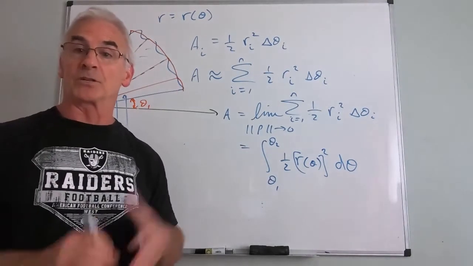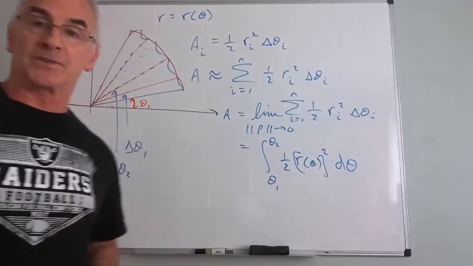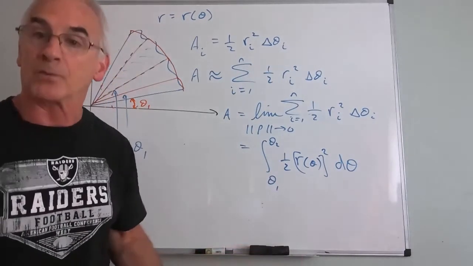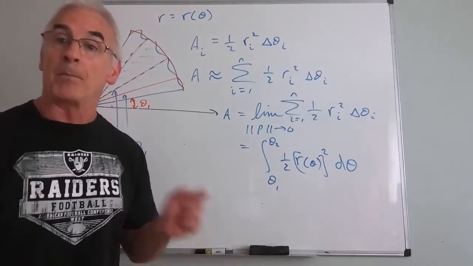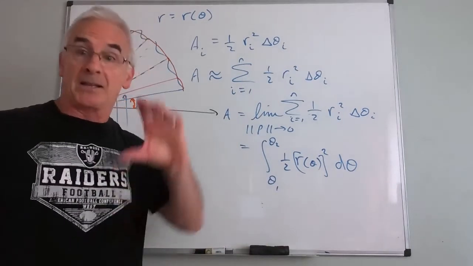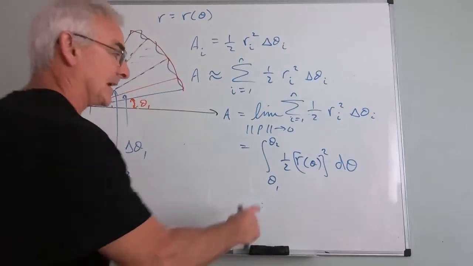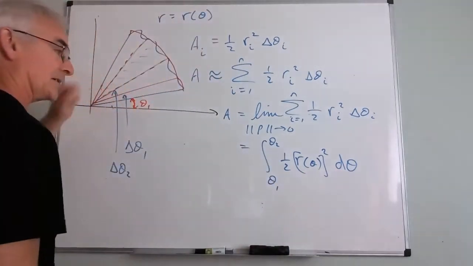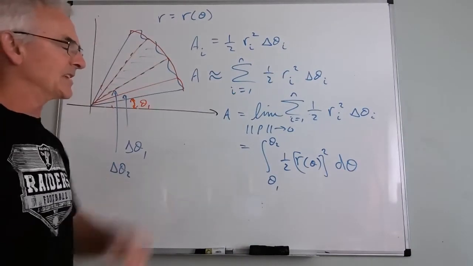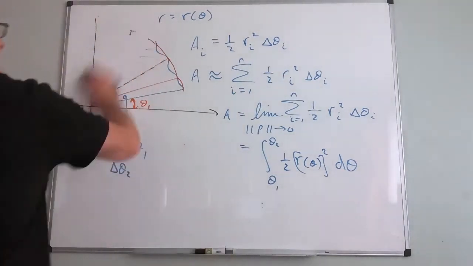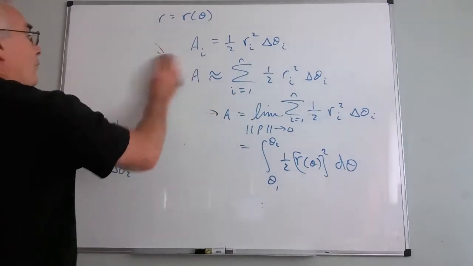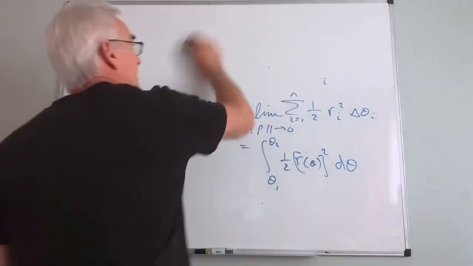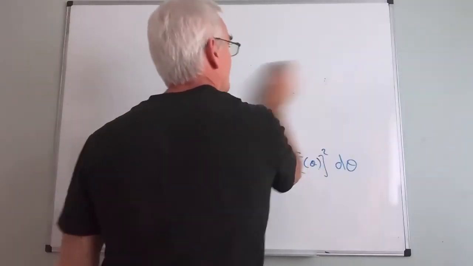Again, all I'm doing is using the fact that I already know how to find the area of a sector, because for the Riemann sum, we used the fact that we knew how to find the area of a rectangle, base times height. My base happened to be my delta x. My height happened to be my f of x. In this case, it's the 1/2 r squared, but with these little delta thetas. So let's do an example of this from beginning to end. This is a very powerful formula. We will use this formula next semester, and we'll use it in 3 dimensions as well. It's a very useful tool.